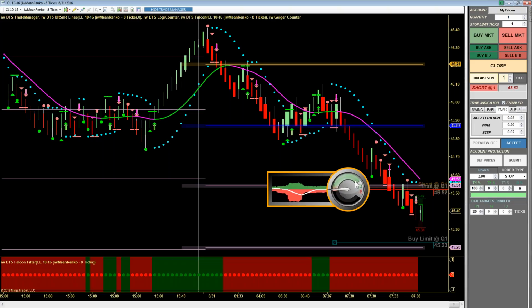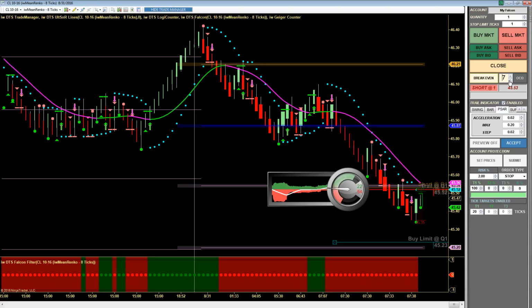Yeah, we're getting a lot more buying coming in now. I think we're going to see a little bit of an uptick here. We'll try to ride this out for the sake of the trading room. With the break-even function, currently I'm set at break-even plus one tick, but I can set as many ticks as I want, or I can even set negative ticks. And you can preset this value as well, so it's all automated.